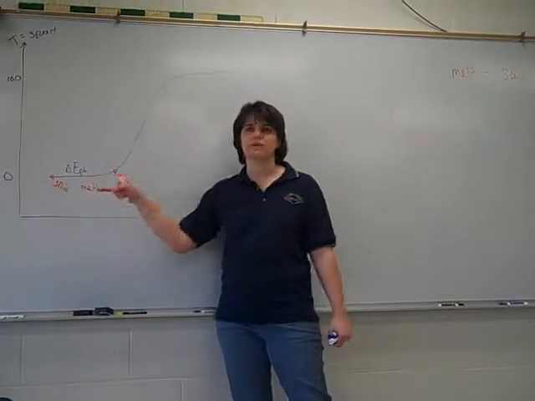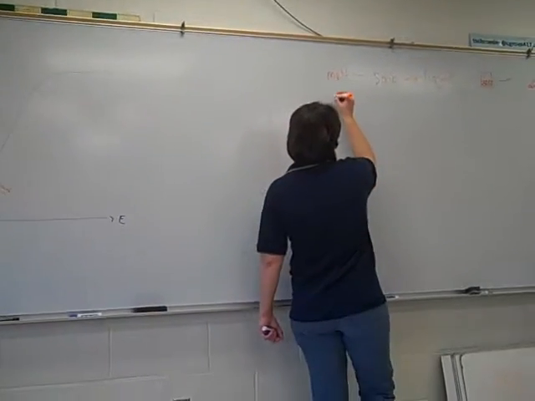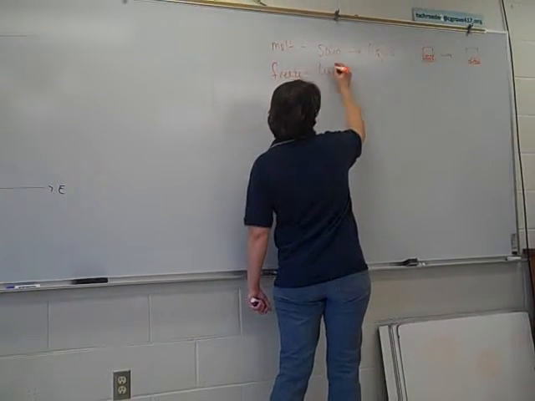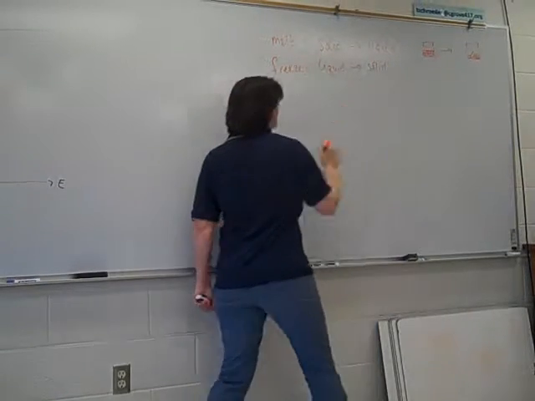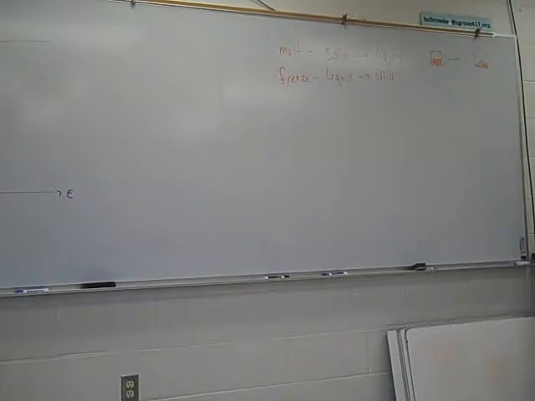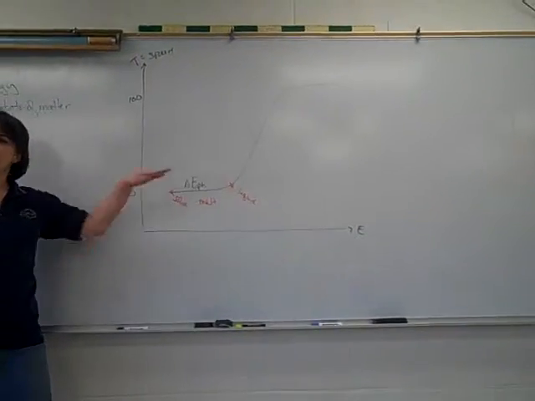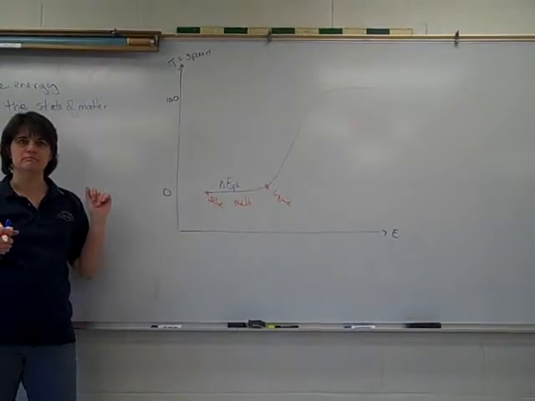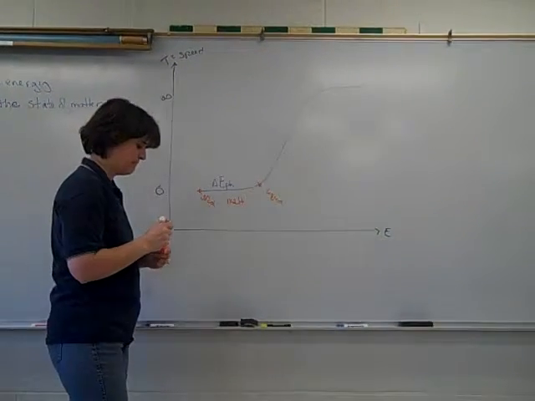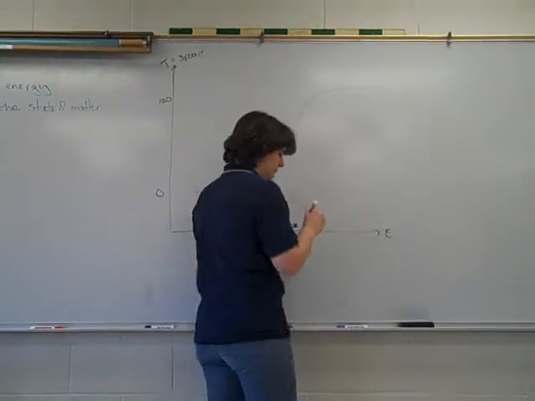What do we call it when we go from a liquid to a solid? Freezing. So if we freeze something, we're going from a liquid to a solid. What would the graph look like for freezing? Backwards of that. You would have to flip the entire thing upside down. It would be a cooling curve instead of a heating curve.